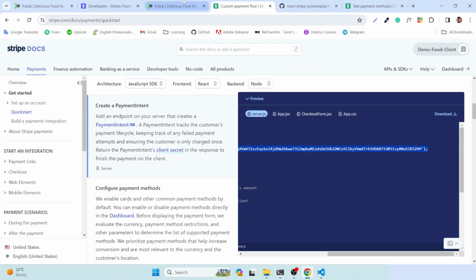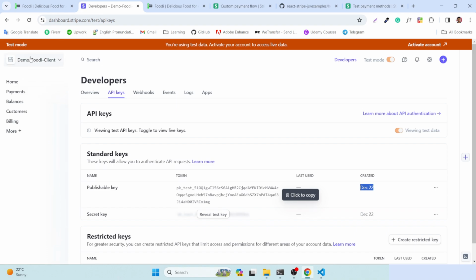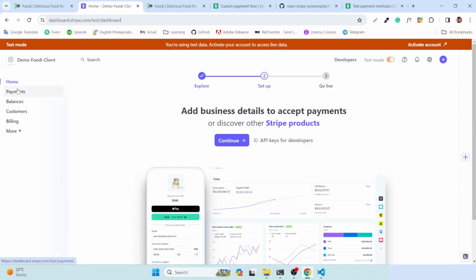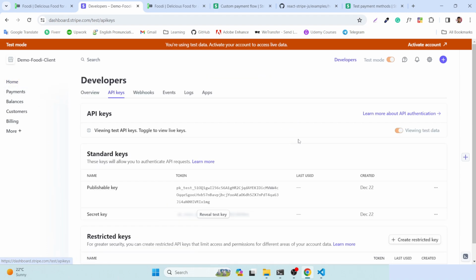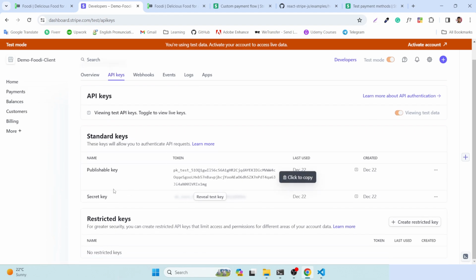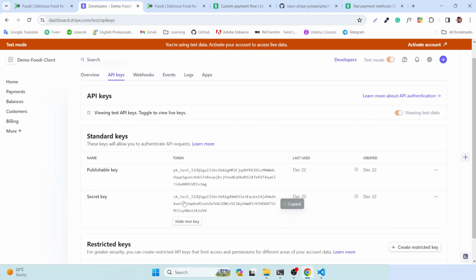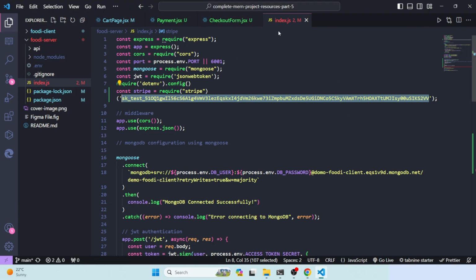So let's see where is our Stripe code. You can see, go to the developer sections. So you can see this is the projects. From here you will click this. You can see when you are home, then you will go to the API keys for developer, then API keys, and here you can see the secret key. So you will hit here, then you will get this secret key. We will have to copy this secret key, and then you can simply paste it here.